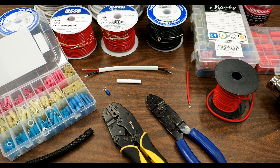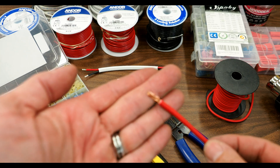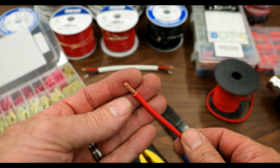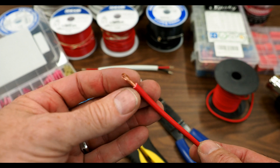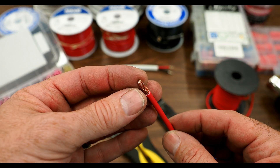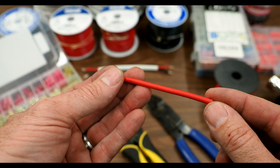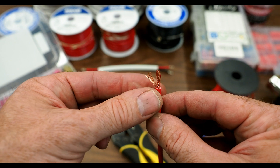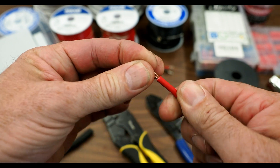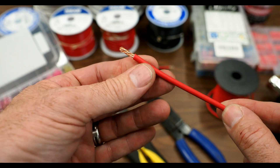Let's start off by talking about the difference between standard automotive grade wiring and marine grade wiring. This is a piece of standard automotive grade primary wire right here. This is very representative of what you would find at any automotive supply house like NAPA. Basically it's just standard multi-strand copper wire that's all twisted together and then an insulating jacket goes over the top of it. This is what's in most vehicles already. If we spread this apart you can see that each of these individual strands is just pure copper.